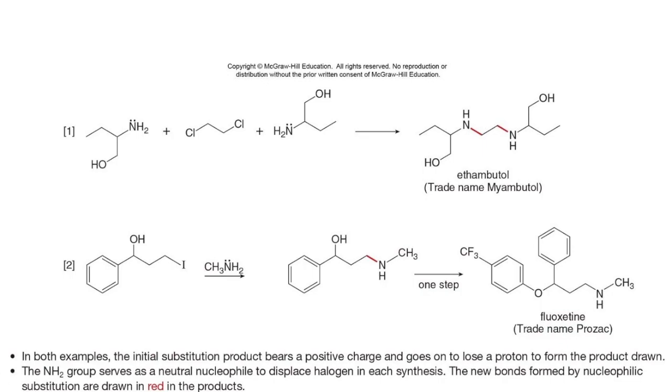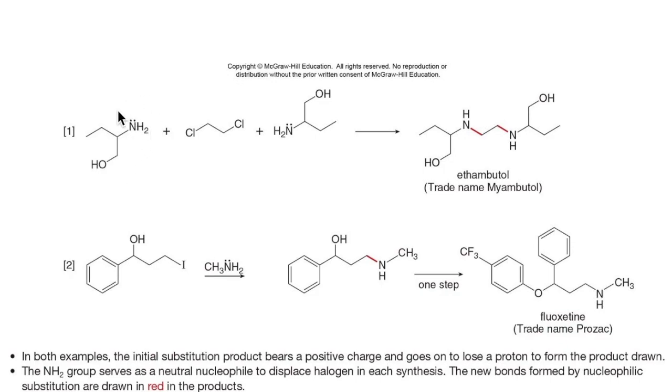And so here I'm going to show you two examples of real life applications of these SN2 reactions. They are very much used in a lab in organic chemistry. So let me just show you. The first one, we have a nitrogen here and a nitrogen here, and you see that they are going to end up connected by two carbons in the middle. Those two carbons are going to come from this molecule right here. So this is one of your first exposures to real life reactions.